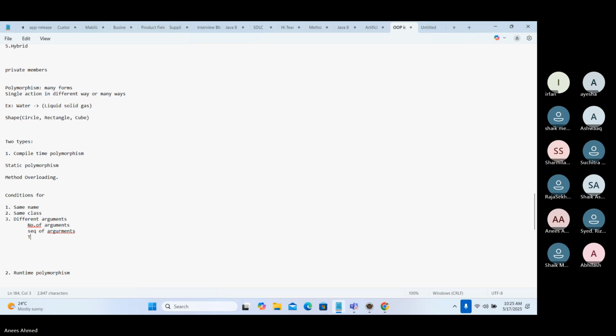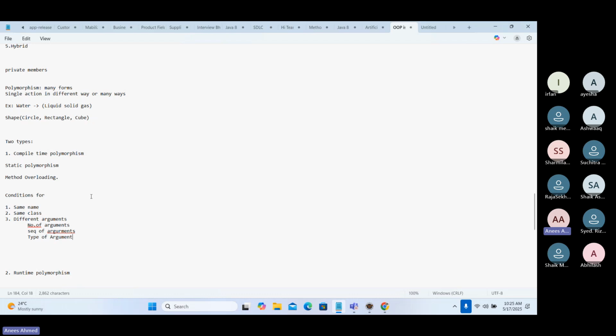Next one, type of argument. Type means data type here. So int, double, float, those things.